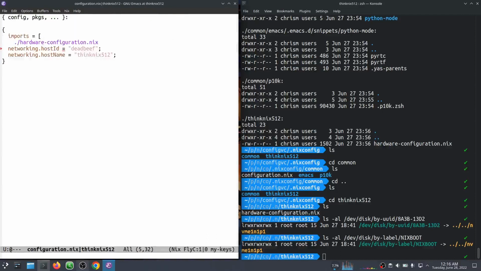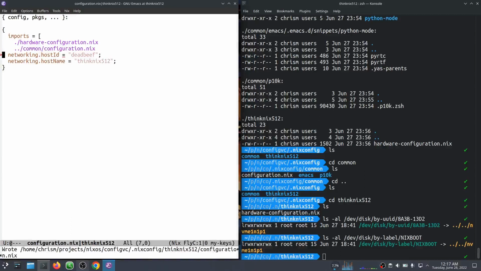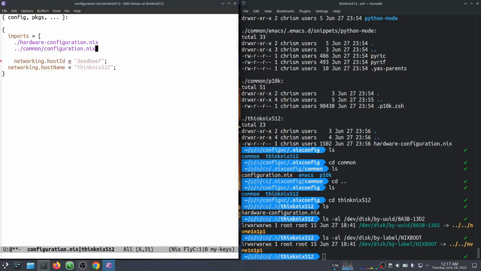That one. And we have to import our common configuration.nix. Oh, no, I gotta end that thing. And that may be all we need to do.